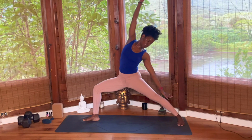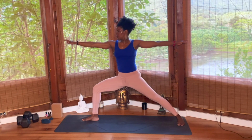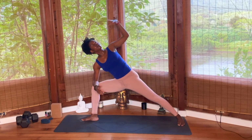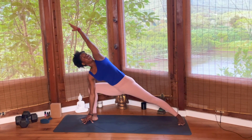Shoulder away from the ears. Find your stance here. Peaceful warrior, reverse warrior. Noticing where you are. Come back to warrior 2. Hug it in. The right elbow, right knee. The left hand reach across. If you have further to go, you can bring that right hand inside the right leg.